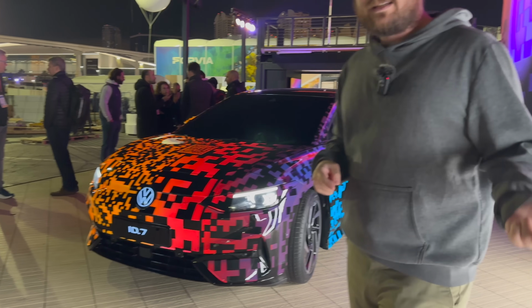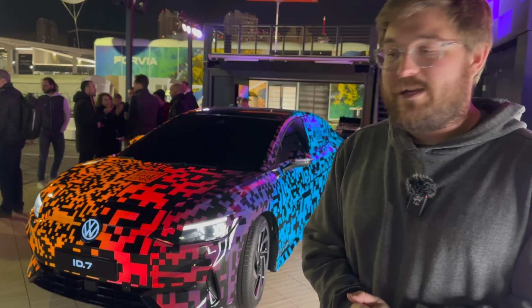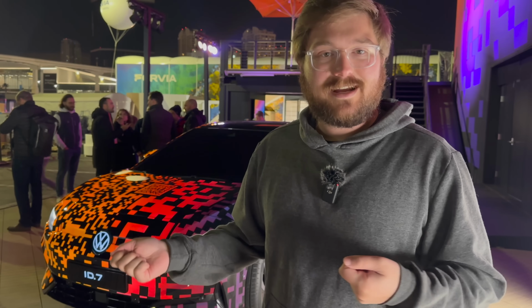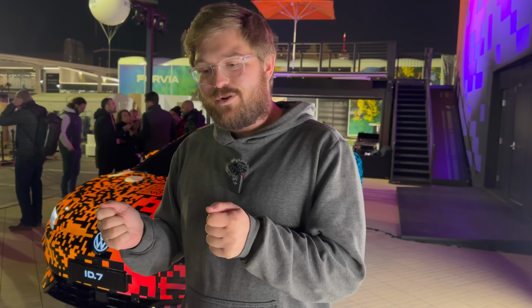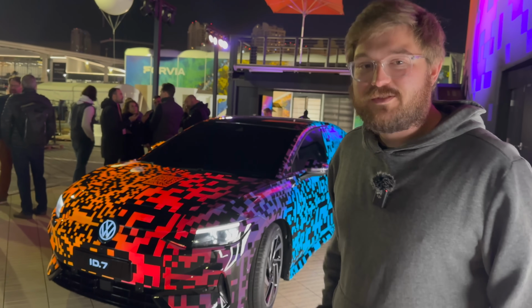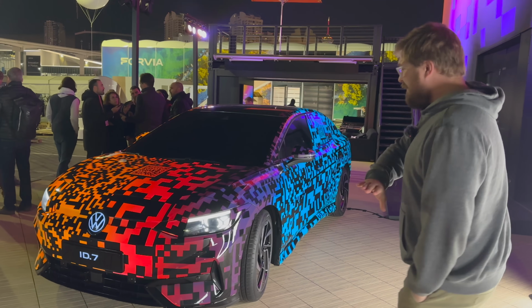In terms of driver assistance and road tripping, we know it'll have Volkswagen's Travel Assist, which will be great. We love it. You can have good adaptive cruise control, lane changes automatically. You can also lock it in to drive in the left or the right side of the lane, depending on what's going around. So if you're passing a truck and you're like, oh, I'm too close, you can push it to the edge. One of the best features of any driver assistance system out there. Really love it.